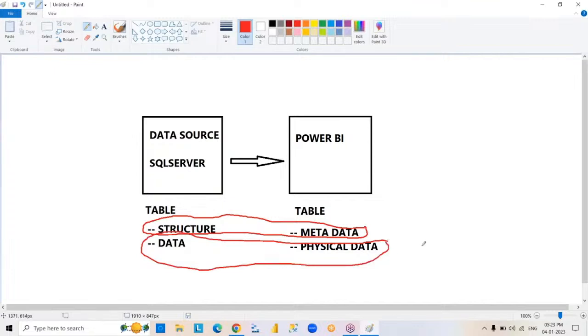Coming to Power BI environment, we call it as physical data. Right? Same concept. Concept is not going to change, but terminology is going to change. Okay? So this is the point. Okay, that's fine.